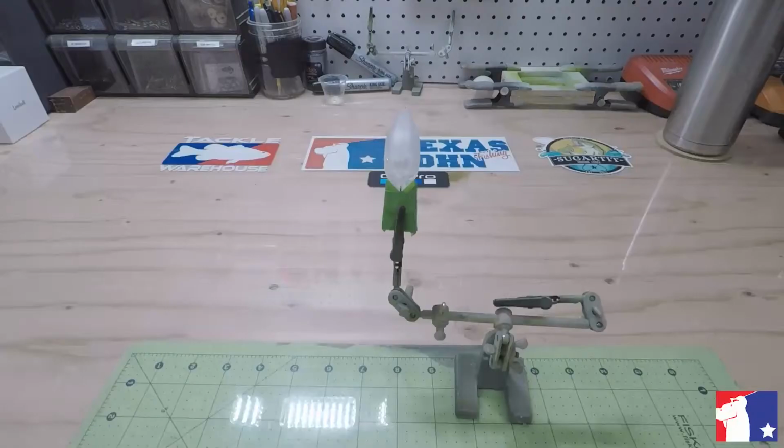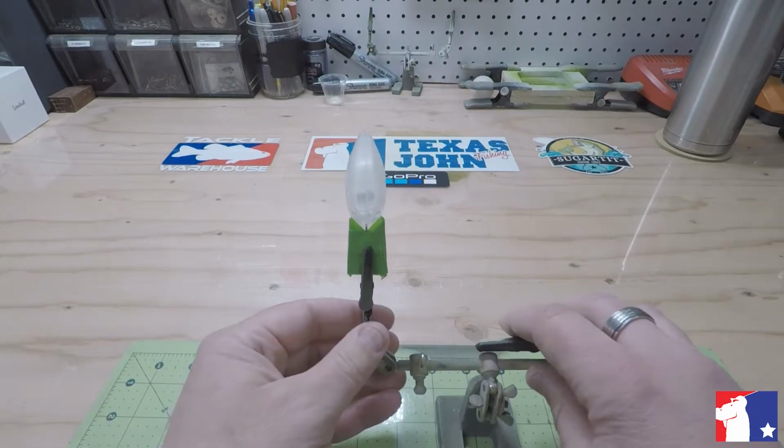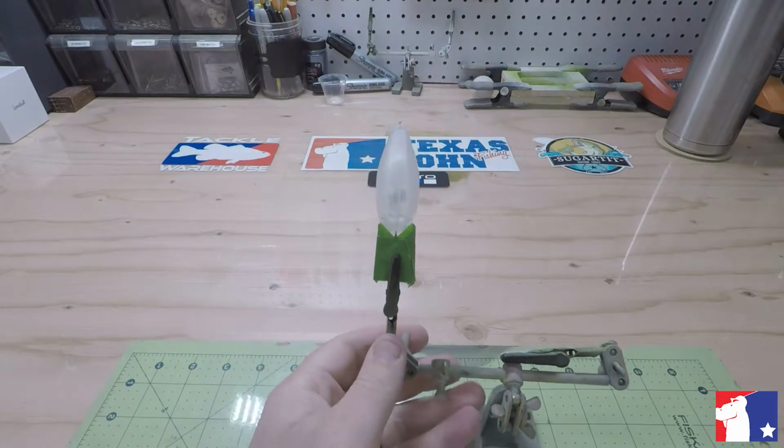All right, first bait in the new shop, it's going to be a square bill because I just, you know me, I dig the square bills. Plus, I'm trying to think of something that's going to be a little bit bright.